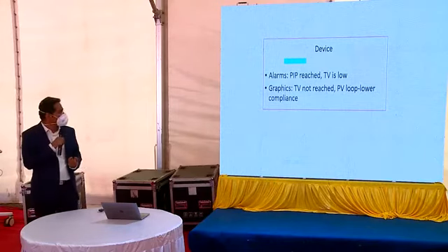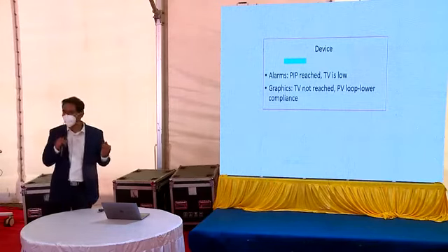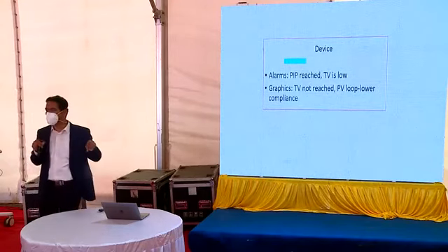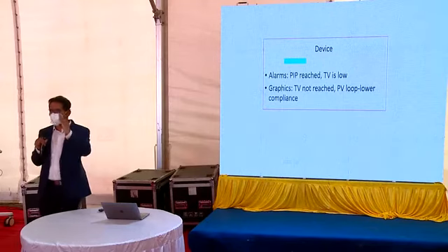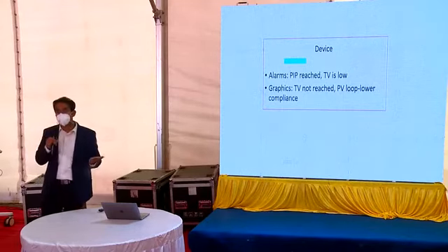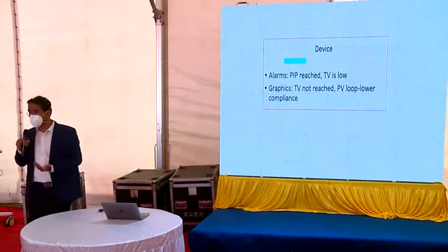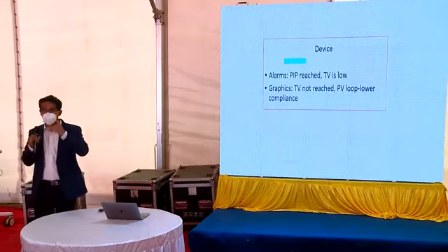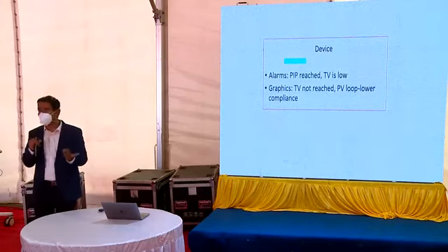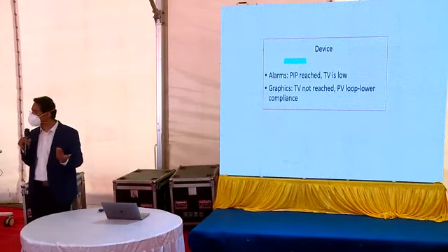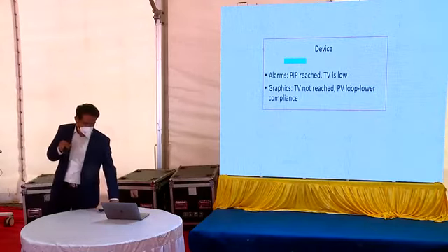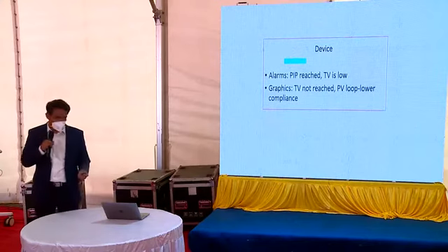Okay. And you look at the graphics, again the same thing, tidal volume is not reached, and always look into the loop where you see that the loop is displaced to the left side and see what is the compliance. So most of the ventilators also tell you what is the compliance. They calculate what is the pressure that is being generated and how much is the volume change that has happened. So based on this, the ventilators will be able to give you the compliance also. So poor compliance. So what do you think we should do now?